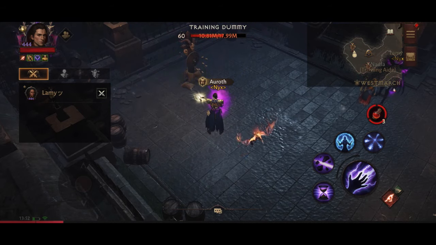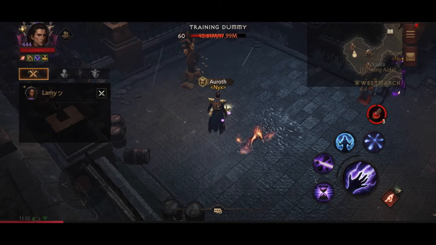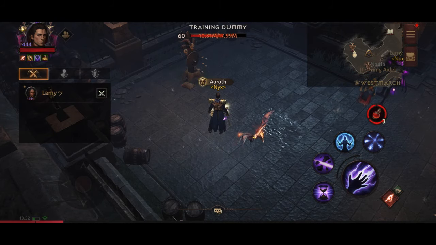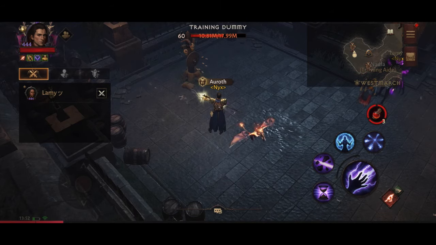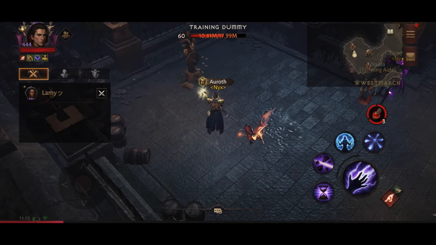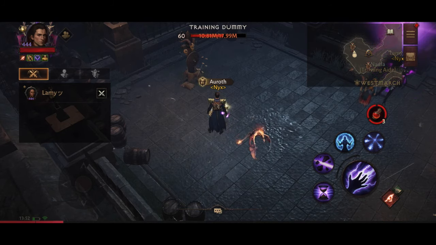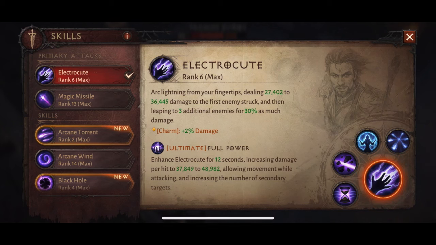First, we're going to go through the whole setup of the build. In the end of this video, we're going to take a look at some gameplay. I'm going to show some Abyssal Verge that will showcase how well this performs in an open world setting when farming, when there's a lot of monsters. We will also take a look at a couple of dungeon runs. But first, let's take a look at the skills we're using here.